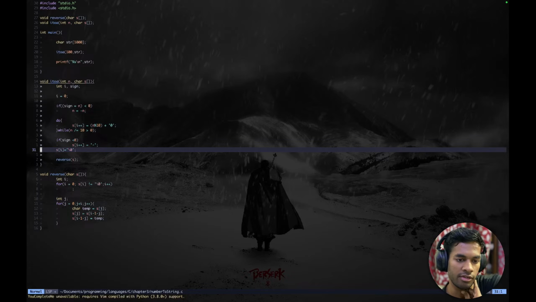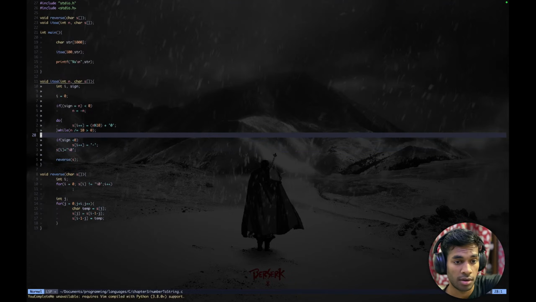And i starts at 0. It keeps incrementing. Am I being stupid here? Nope. It keeps incrementing and keeps adding character after character.